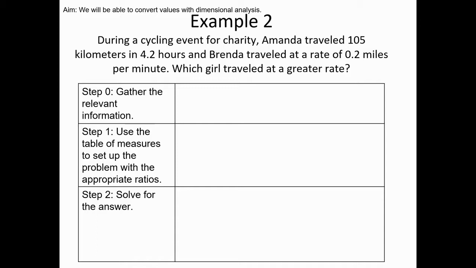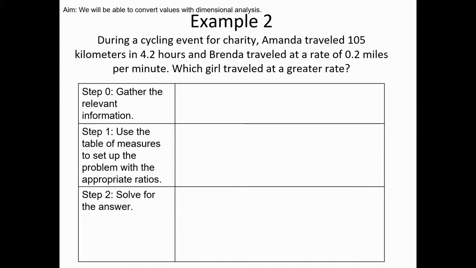Here's the thing. One's going kilometers in hours, and the other one's going miles per minute. Can't really compare those that easily, right? Kilometers versus miles, hours versus minutes. So for us to compare those answers, our goal is for both of them to have the exact same units. So let's take a look at this.